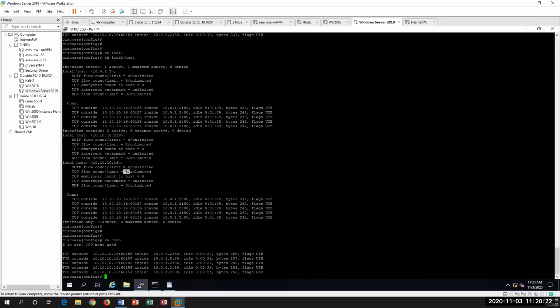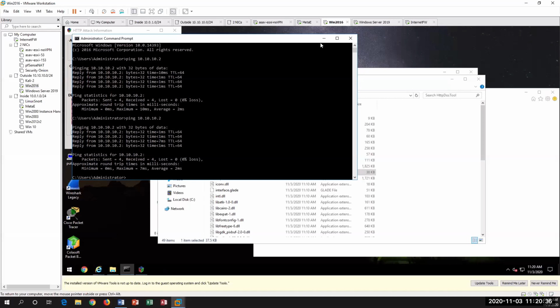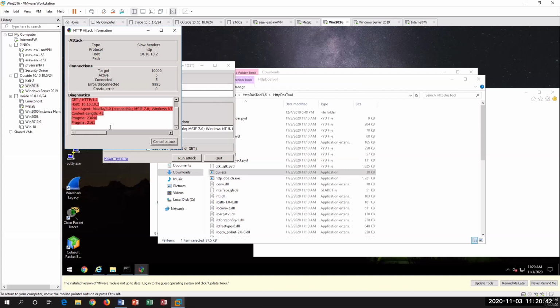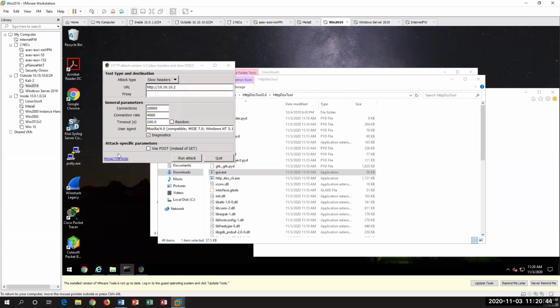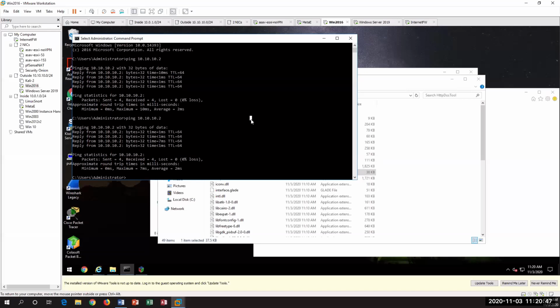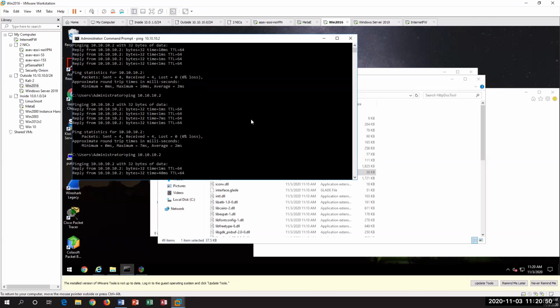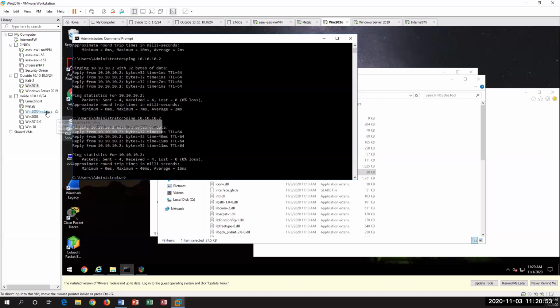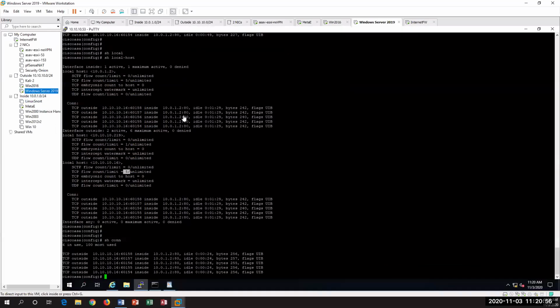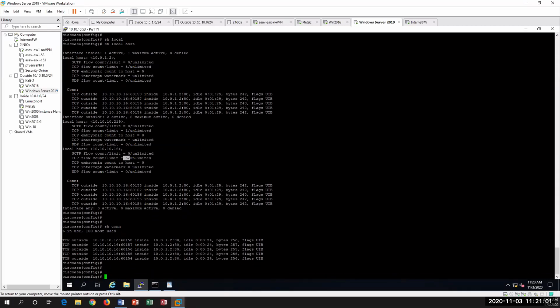Okay. And now, of course, timeout for the Windows 2019 tester. So you only see the attacker still maintaining the 5 connections in here. All right, so you see that, yeah, it does slowly get an ICMP response back, but the resource is slow. So if you cancel the attack, then in here, you're going to see it ping quick, and everything is back to normal. And then in the 2019 here, you are going to see when you do the show count, click here, we do show count here.